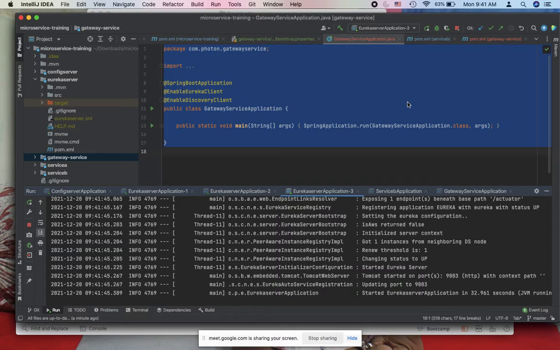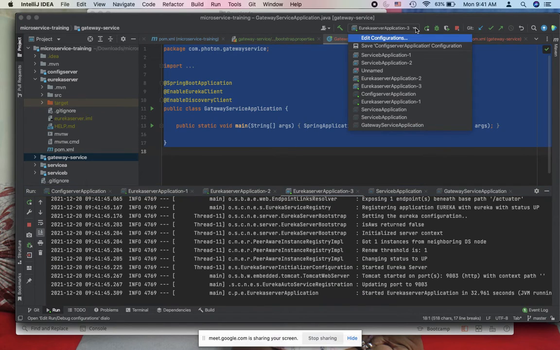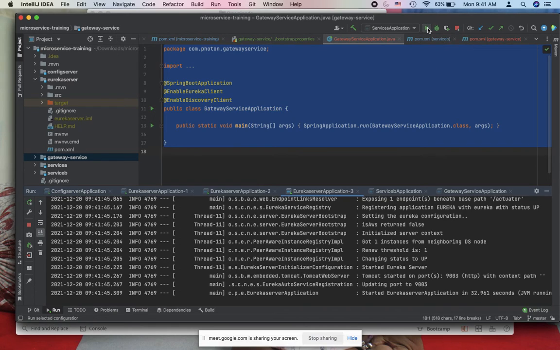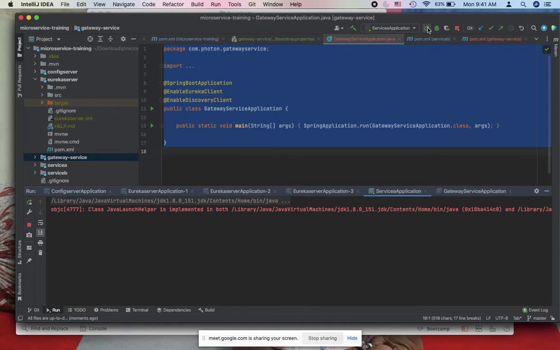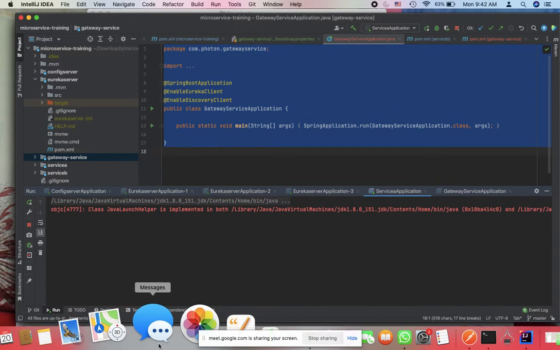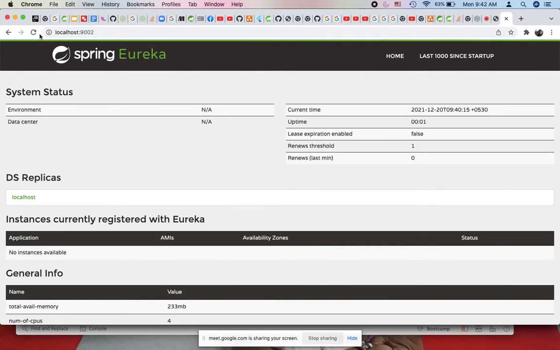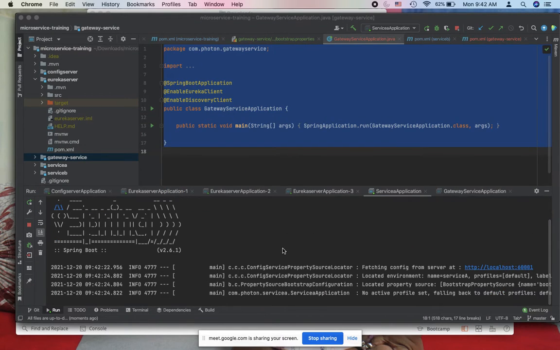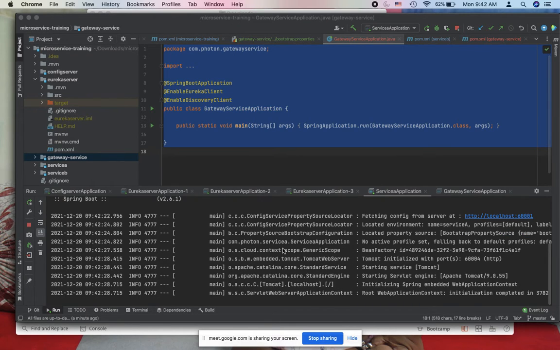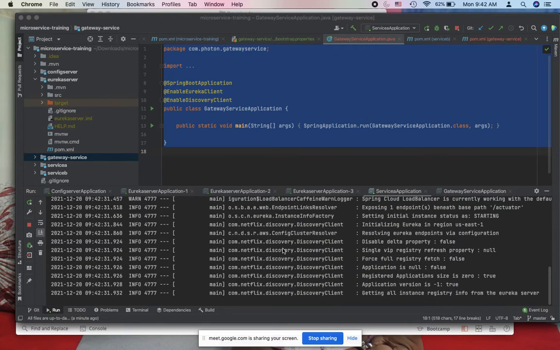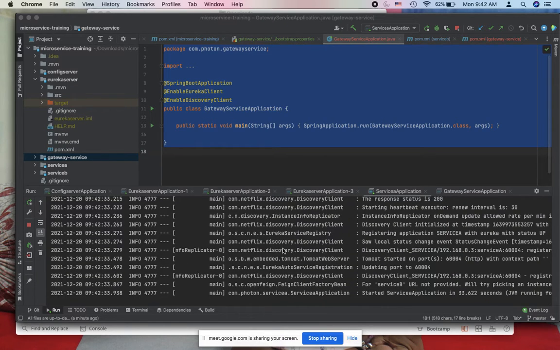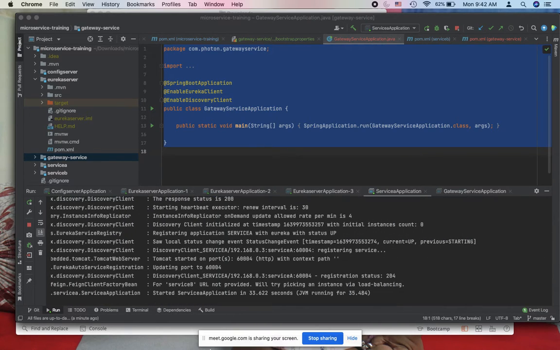ठीक है, इट इज़ रनिंग फाइन. देन व्हाट विल डू, वी विल रन ए सर्विस ए. एक सर्विस को आप करके देखते हैं तीनों जगह रजिस्टर हो रहा है कि नहीं हो रहा है, ओके. Yeah, registration status success.